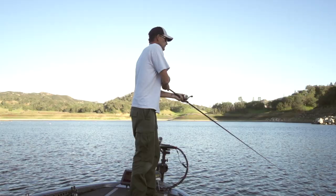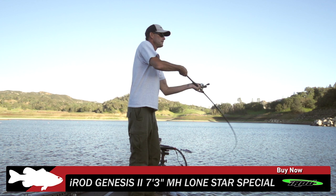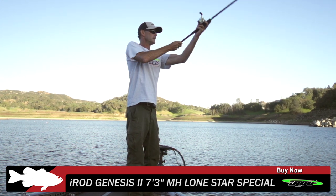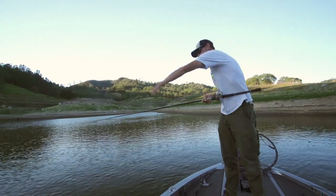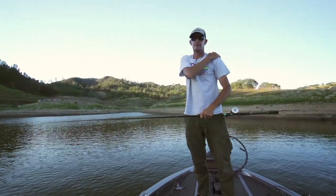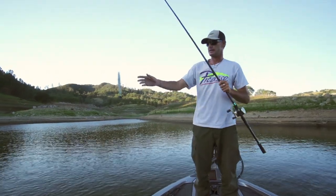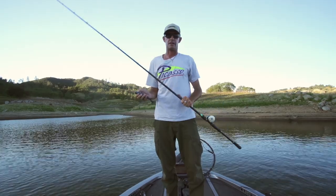And all my IRods that I designed are to really eject the bait. If you have a rod that's too slow or just if not enough power behind it, you'll find yourself casting and rolling your shoulder, having to push it, and you're pushing it, and that's where you're gonna start to feel it in your shoulder at the end of the day and you hear people complaining. I can literally fish this rod for 20 days straight. I won't feel it.